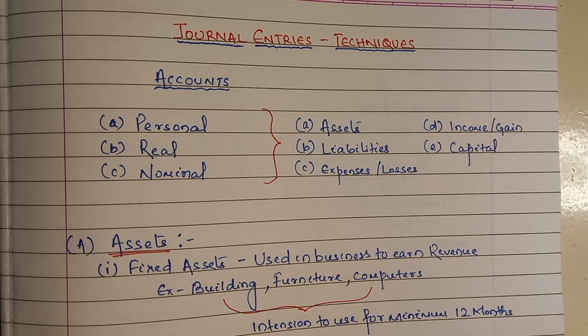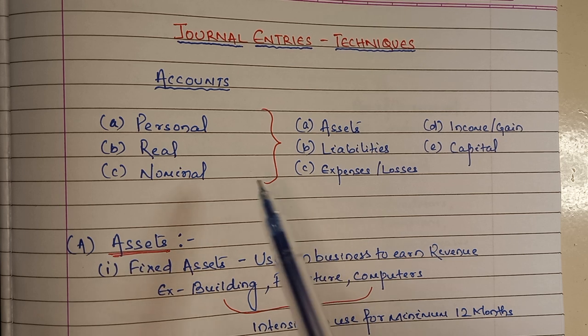Hello students, today we are going to discuss journal entry techniques. What are the different techniques we can use to make a perfect journal entry? This is part 2 of the class. It is better that you go through the part 1 video so that you understand the golden rules of journal entries, and then you can understand the advanced way of understanding journal entries.